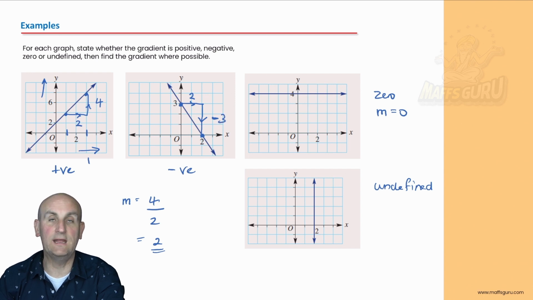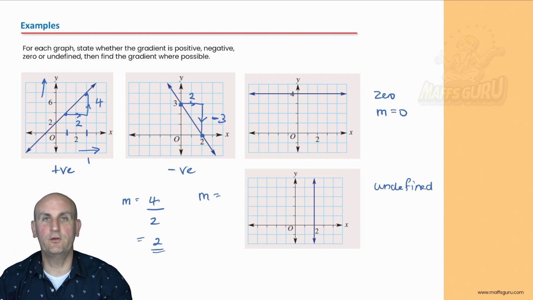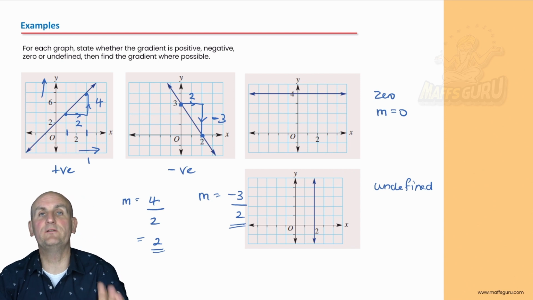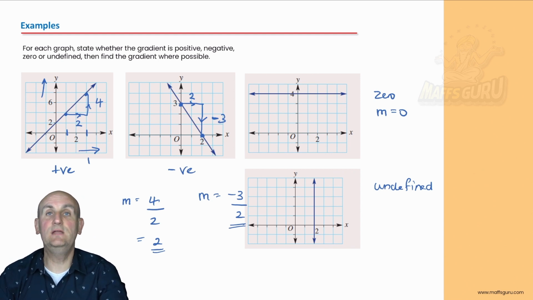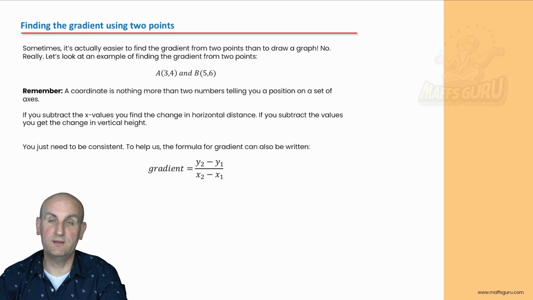I've gone 3 down. So for that one there, the gradient is equal to rise. Oh no, that was run. What was I doing? So rise, which is actually -3 divided by my run of 2. And actually, that's how you would leave it. My advice for most of these questions is leave your answers as fractions. It's going to make life so much easier later on.